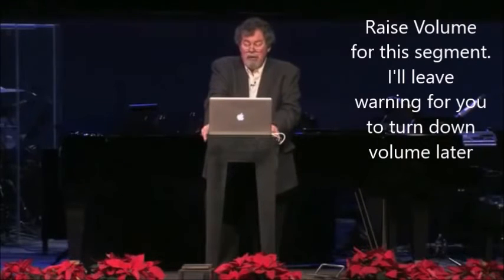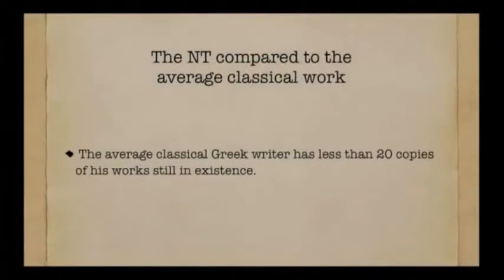The average classical Greek writer has less than 20 copies of his works still in existence. Less than 20 copies. In fact, that's a very, very high estimate. Most of them have 1 or 2 copies. But if you stacked up these 20 copies, they'd be about 4 feet high, right about here. How high would the stack of New Testament manuscripts be?